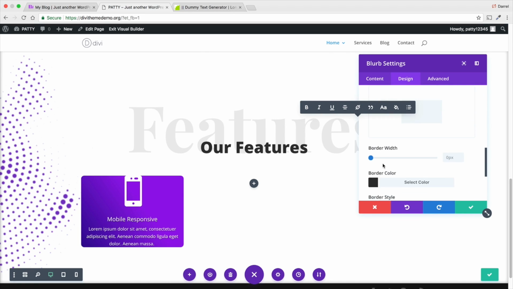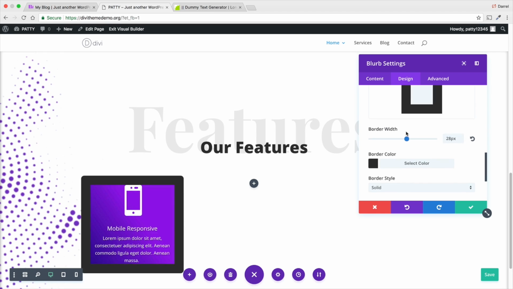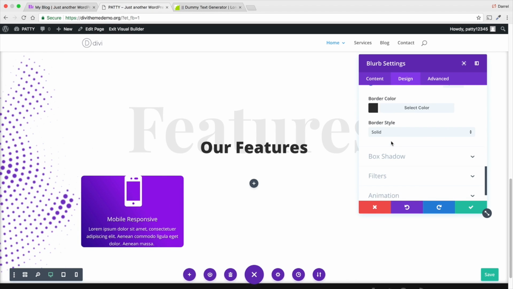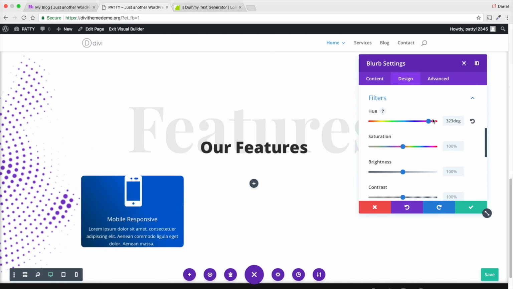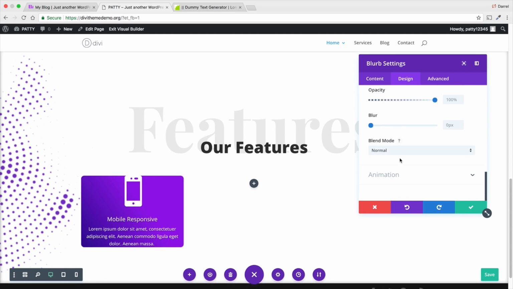And scrolling down here, now also we can change the border width and also the border color, but I don't want a border width because that would just not look good. I mean, there's ways you can manipulate it to look good, but I'm not going to use that. I don't want to use the box shadows. The filters are just different ways you can Photoshop stuff, but these are actually much better on images, and we'll talk more about filters and stuff like that a little bit later.